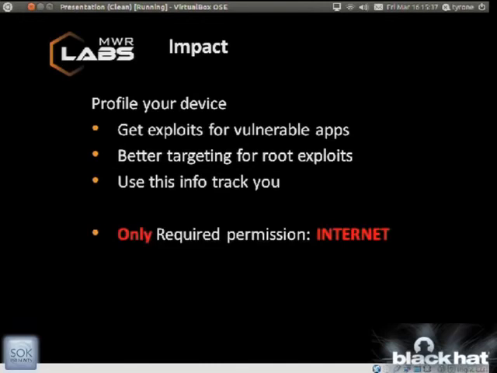So you could have a piece of malware on the marketplace that is just a shell. It profiles your device, phones home, and says, okay, do we have a root exploit or any kind of exploits for these vulnerable apps? And it could then download a root exploit, execute it, and get a root shell on your phone. Or someone could use this information to track you. So if you look at something like the Common San Diego project, which was presented last year, I think, in America somewhere, this information is very relevant for the tracking of someone. And again, the only permission needed to perform any of these attacks is the internet permission.